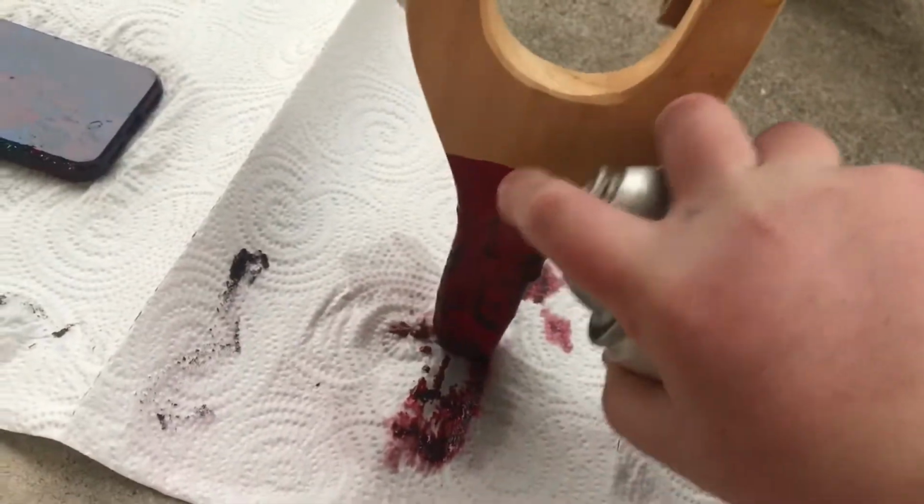What does it do? Nothing. It makes it glossy. So now let's leave this in the open for right now. Actually, I think that's gonna work. Nathan, do you think that this is gonna work? No, it looks really ugly. See the chunks of it? There's like chunks of paper.